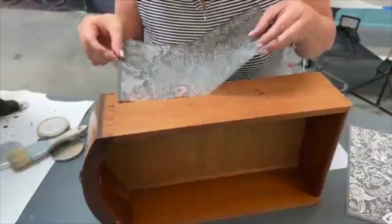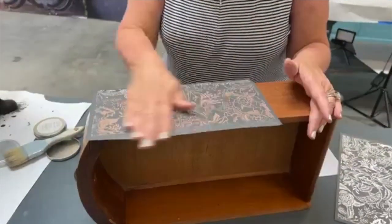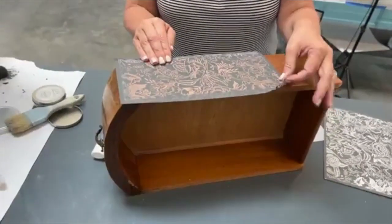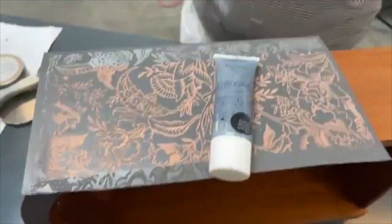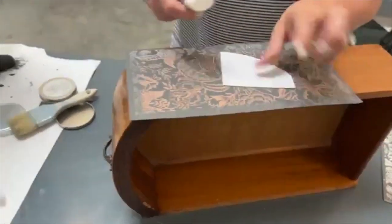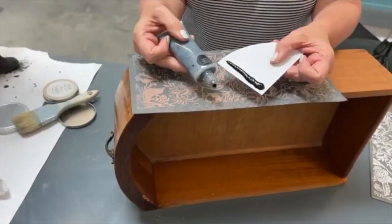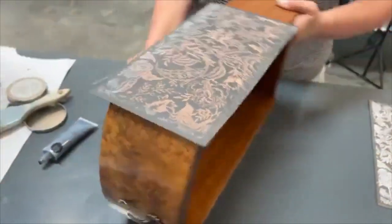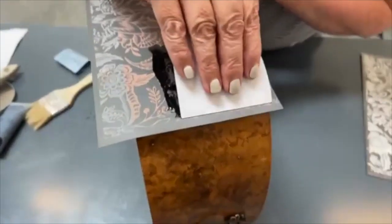I like working with products like this when I'm doing drawers in lieu of transfers because it's actual paint, and I think it makes a major difference. I'm going to take the design all the way to the edge of my drawer. The stencil is adhesive and reusable — you can reuse it about 15 times. You can clean it with just water; there's no need to use soap. I'm going to be working with my ink from A Maker's Studio — also available on the Amy Howard at Home site; the name of it is 'Can't Never Could.' It's just black ink. I'm going to be working with a spreader, applying just a band of the ink, and then at a 45-degree angle, I'm pushing the ink through my stencil.